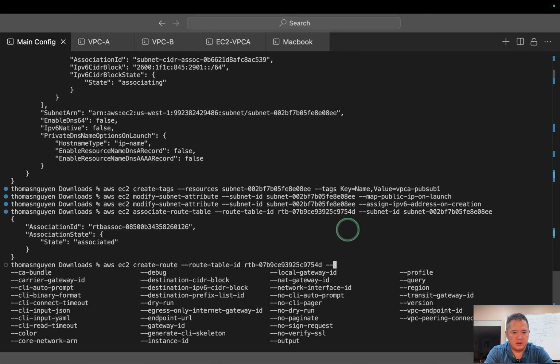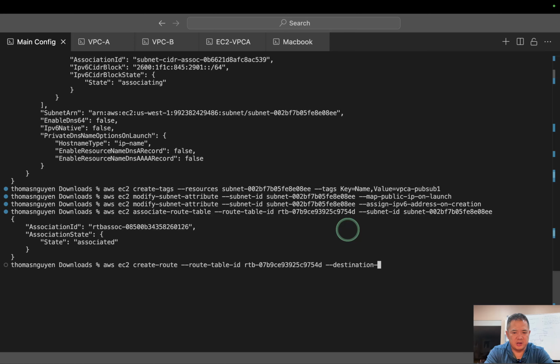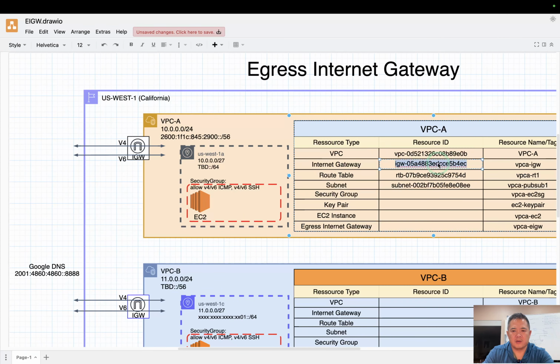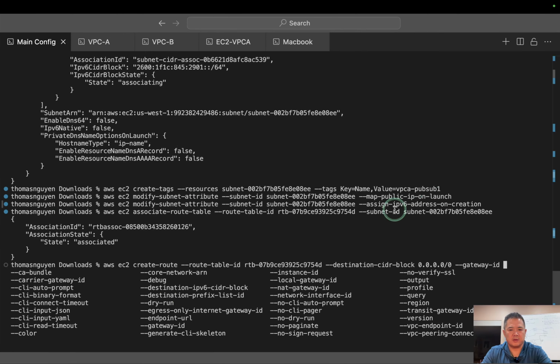And then here we say destination CIDR of 0.0.0.0/0. Point it to our gateway ID of this one. Enter.